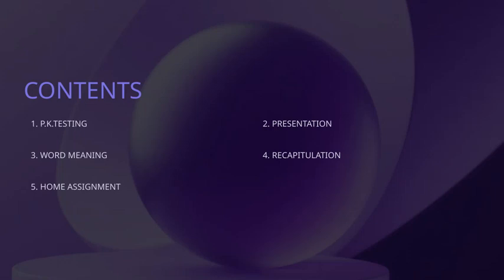Let's take a quick look at the contents of today's session. We have several key topics lined up, starting with PK testing, which is a crucial part of understanding our overall process. Then, we'll move on to the word meaning, where we'll explore the significance of specific terminology used throughout our work. Next, there's the presentation itself, which is the main focus of this slide, emphasizing how we communicate our ideas effectively. Following that, we'll do a recapitulation to reinforce what we've covered and ensure everything is clear. Lastly, there's the home assignment, which will help you apply what you've learned today.